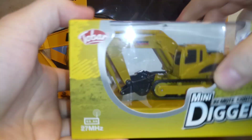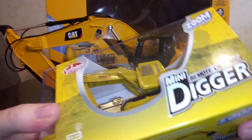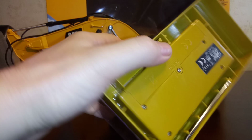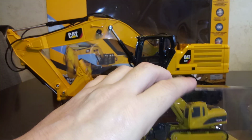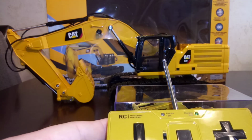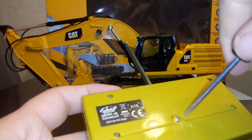Let's take a look at this one. The 1/64 mini digger. Let's see how this thing looks here. It has it on the bottom. Comes with the controller, and it has a nice little display case, which is kind of nice. It has the directions. Antenna. There. Antenna. So it has a charging line. So you're supposed to put the battery in here.